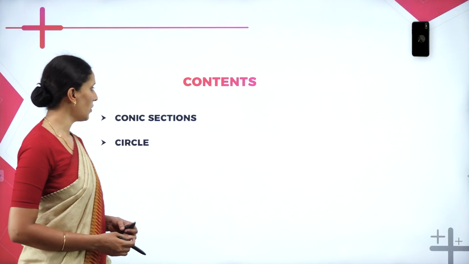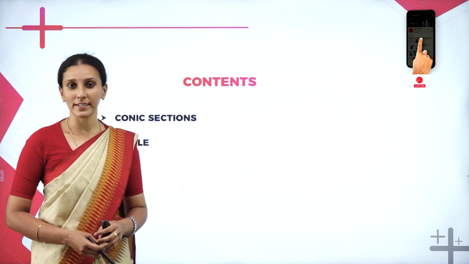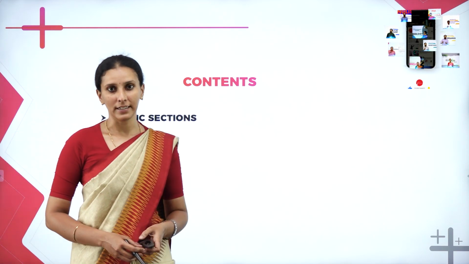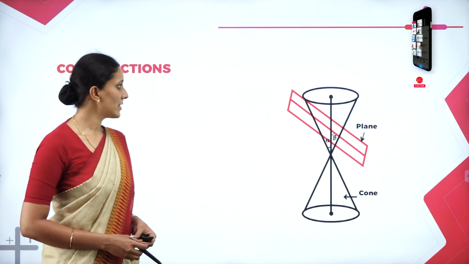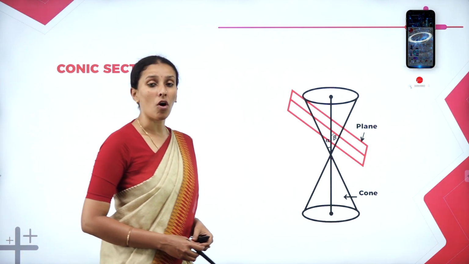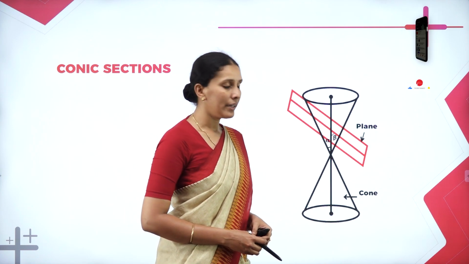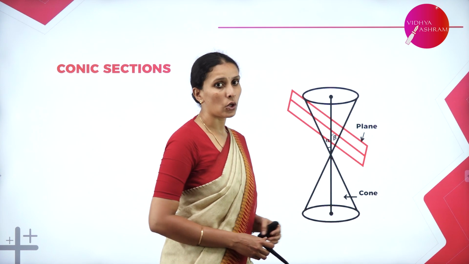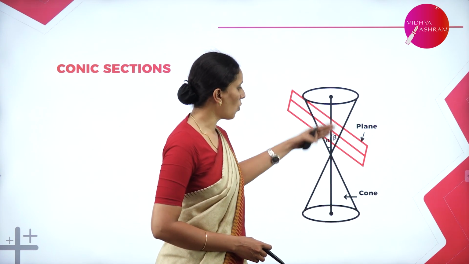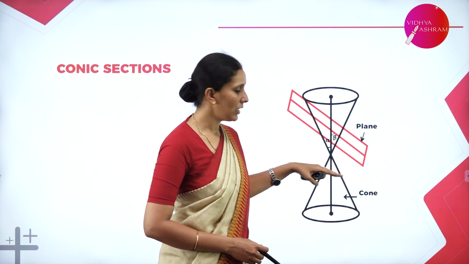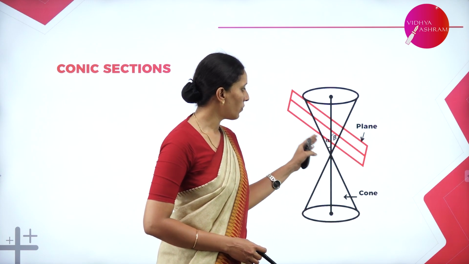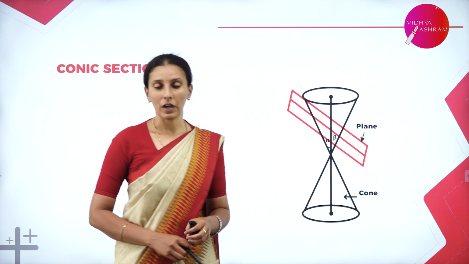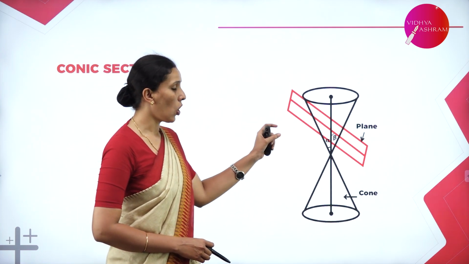Today in this session, we are going to study about the conic section. So in that, we'll study more on the circle. So what do you mean by conic section? Conic sections, or a conic, is an intersection of a curve with respect to the double inverted cones here. So when we have two cones on one another, napped together, and we intersect a plane between those two napped right circular cones, we'll get a curve, and that curve is called the conic section.